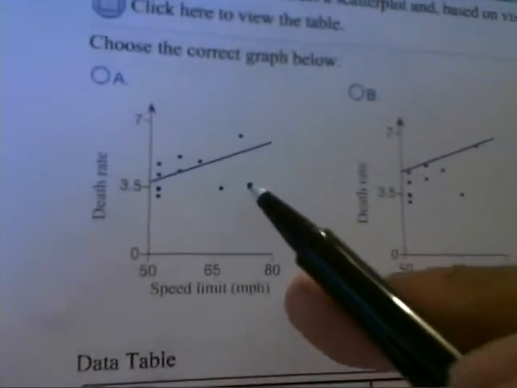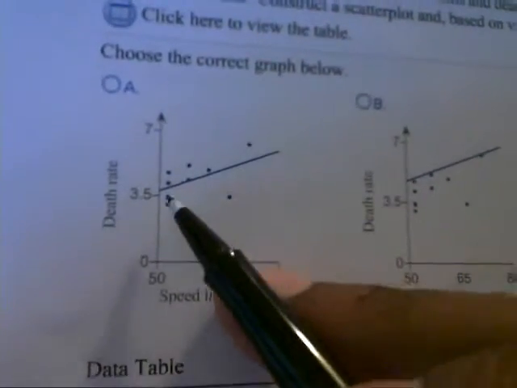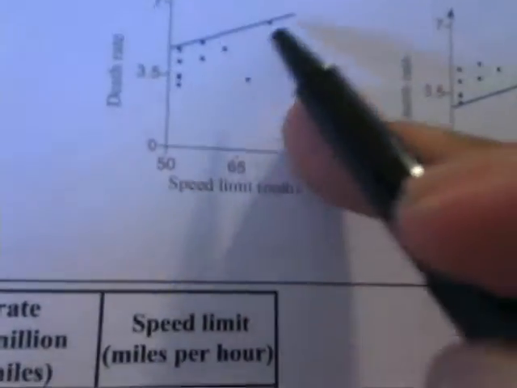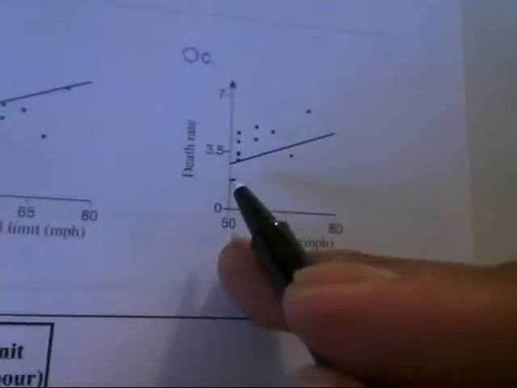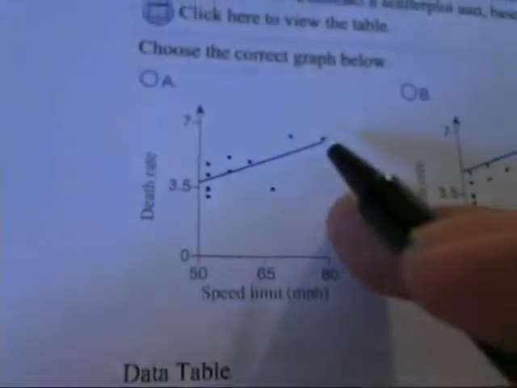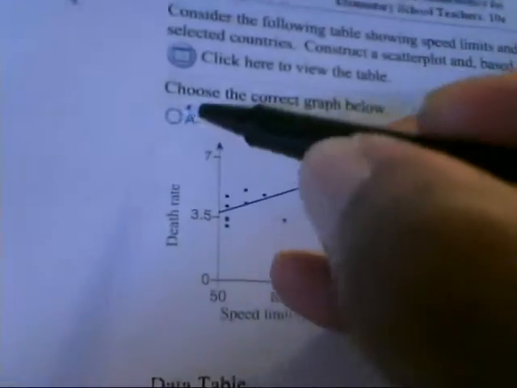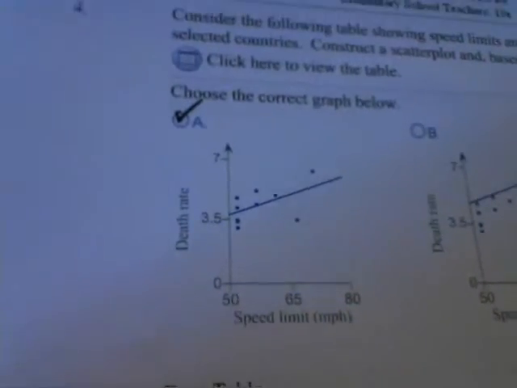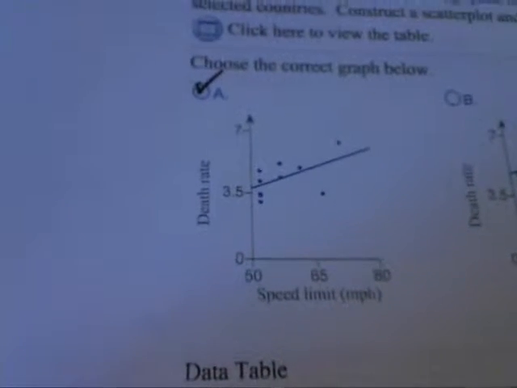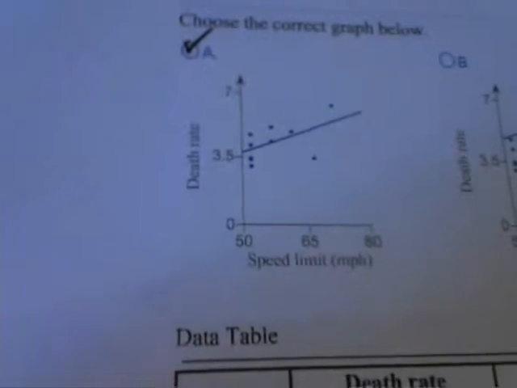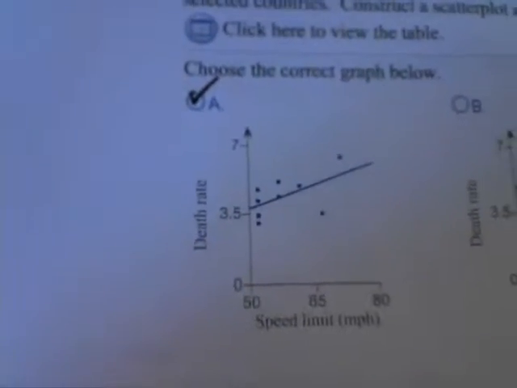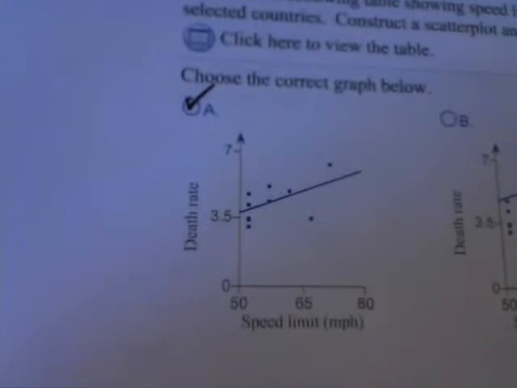And by the way, if you look at this data plot here, you can see that this line would be the best fit for this graph, as opposed to this line that's on top and this line that's far on the bottom. Because the trend line is usually somewhere in between those points. So A would be the scatter plot with the best trend line or the line of best fit. And again, you can use your graphing calculator to do a scatter plot, or you can use Microsoft Excel to do a scatter plot for any set of data and create a trend line.